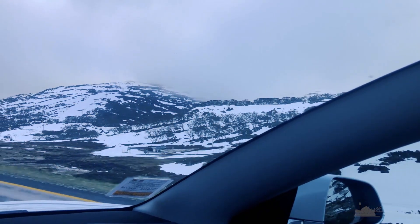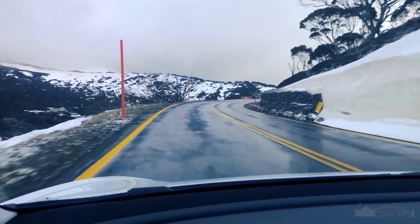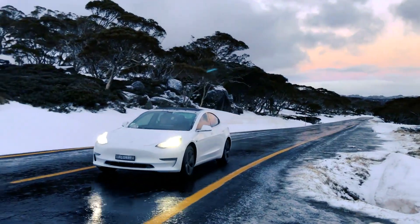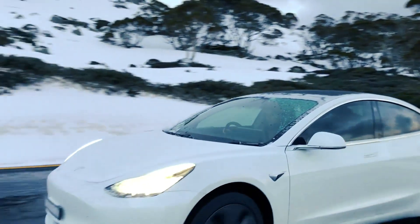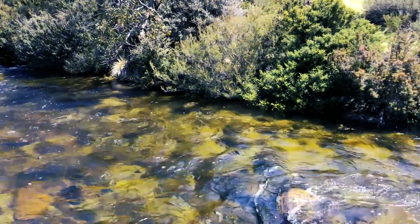So there you have it - one totally 'ruined' weekend in an EV, from Sydney to the snow, total distance of about 1,200 kilometres for the weekend. As you can see, easily done, the same amount of time as taking a petrol car, and obviously far cheaper, just as much fun, and far more environmentally friendly.